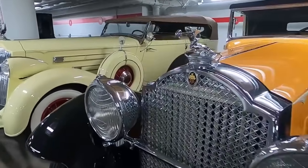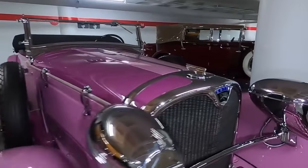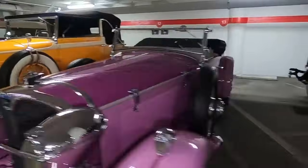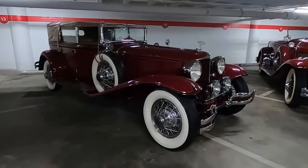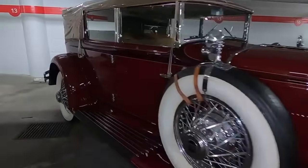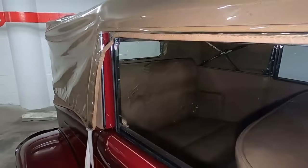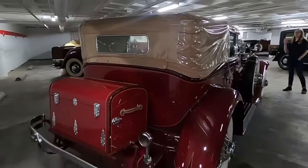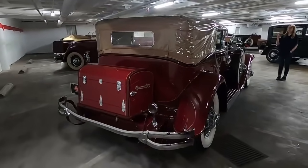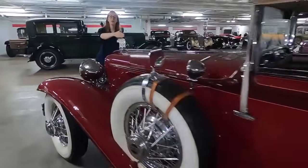Now, Ruxton and Cord were both trying to design early front-wheel drive at the same time. And so we actually have a 1931 LE Cord, which is also front-wheel drive. Now, Cord is actually going to beat Ruxton to coming out with that early front-wheel drive design. So this is a later model, but they did end up beating Ruxton to it just by a few months. And again, early front-wheel drive in America was not great. Cord is not able to actually withstand it, and so these cars, they built very few models. But one of the key impressive features on this car is the Eaglehead Lalique crystal radiator mascot on the front. So I said we'd see another one, and here it is.